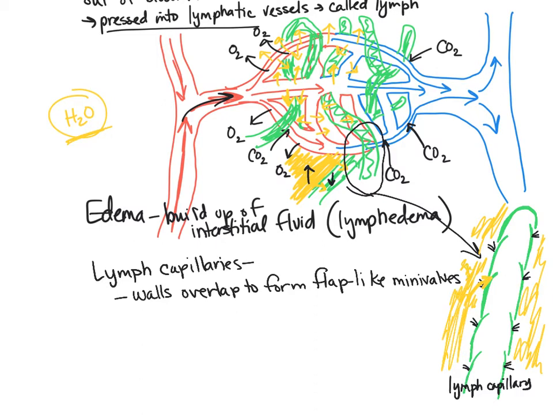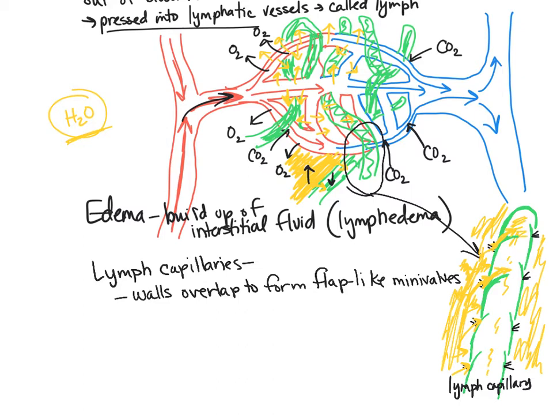Now there's a higher amount of water on the outside of the lymphatic capillaries than there is inside the capillaries. So there's not much fluid, much lymph, inside the capillary. And so when we have this high pressure, it's going to be pushing against the tissue, against the vessels. And when it does that, it's going to push these flaps open. So these flaps are going to open up into the vessel, and then the fluid is going to be able to flow into the vessel. And then let's say this flap here is going to open up as well, and then the fluid is going to be able to go into the vessel.